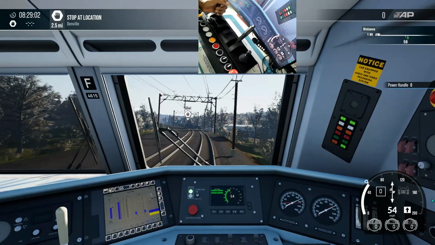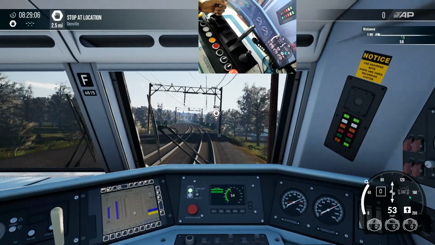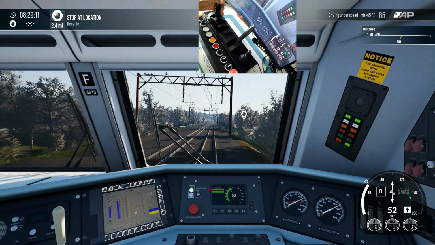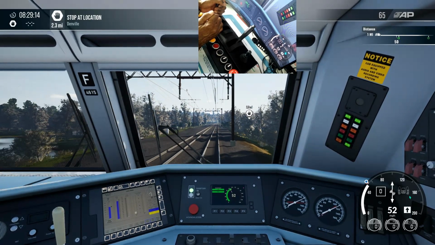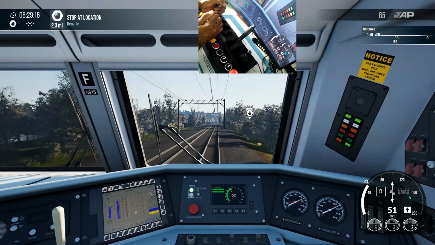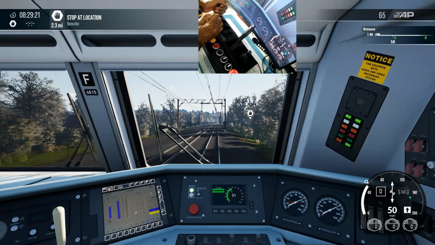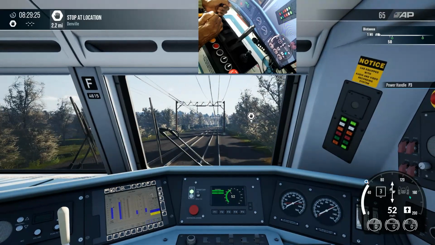Oh, now notice how this thing, our signal speed now is probably about 55, our signal speed limit. You exceed that and one of the safety systems will get upset. Well, let's see if we can do it. We've got 2.3 miles. Let's demonstrate if I should exceed that temporarily.